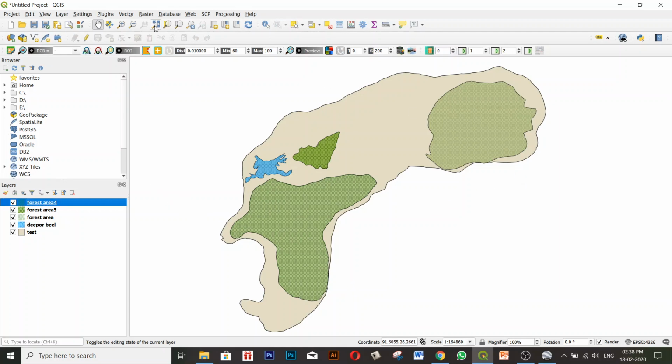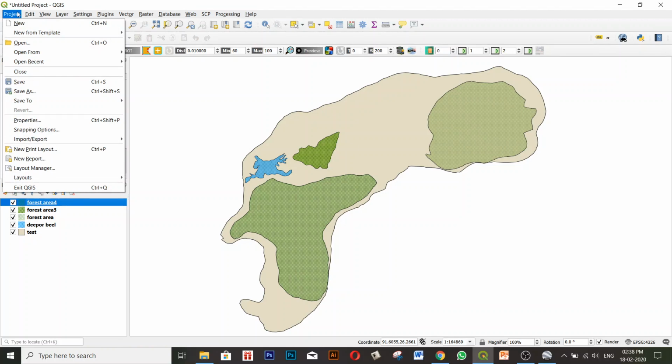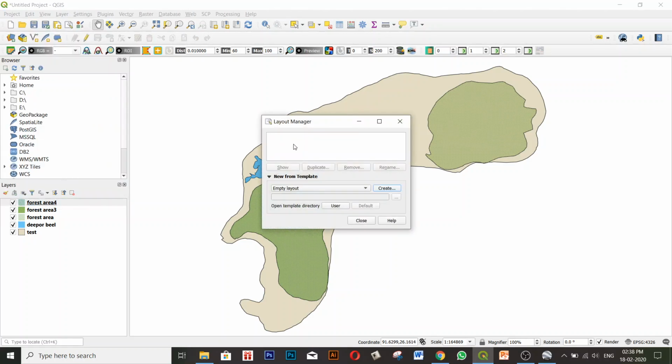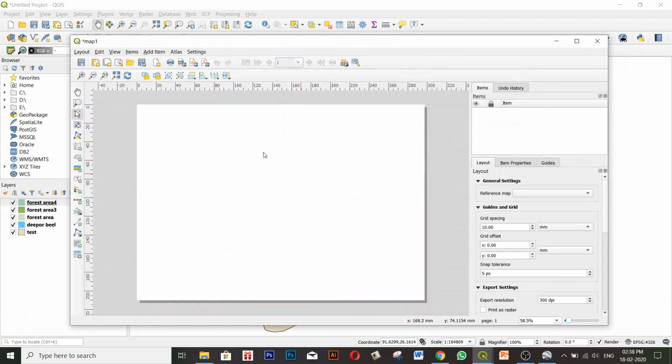From here, if you want to save your map, you can go to project, then you can see here layout manager. Okay, give it a name, layout map 1, now you put okay, so you have now the map layout.